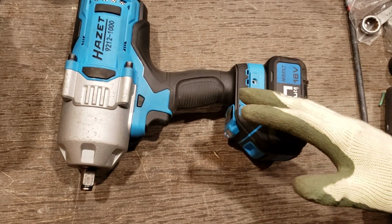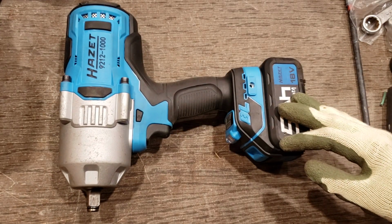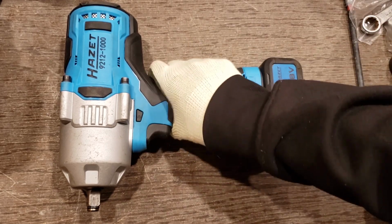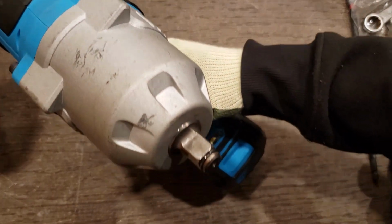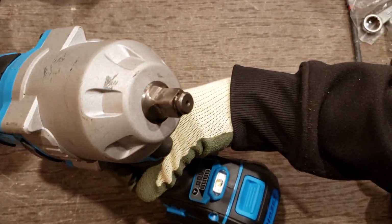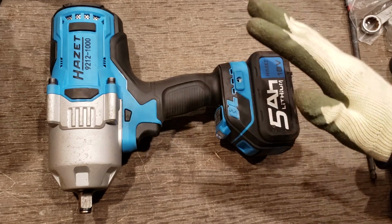Alright, this is a review of the Hazet 9212 1000, and I'm just going to go over some things real quickly. I used it quite a bit. You can see already there's some nicks, scratches, not a lot, but it works amazing.